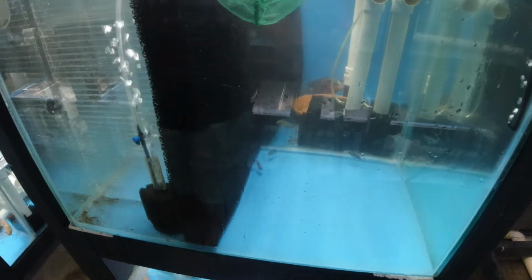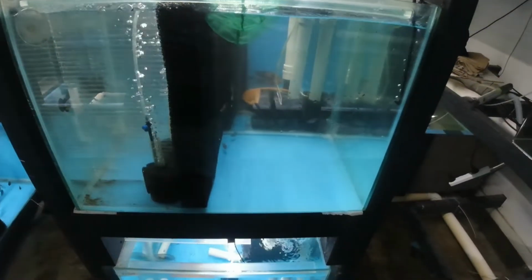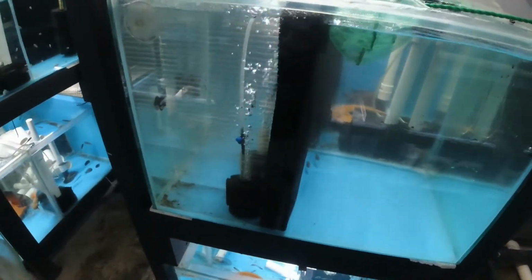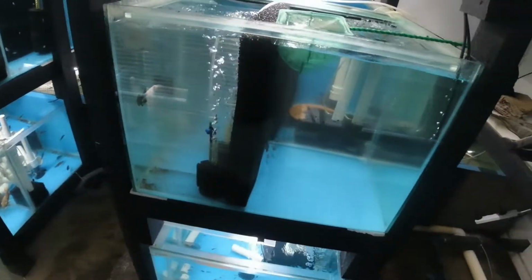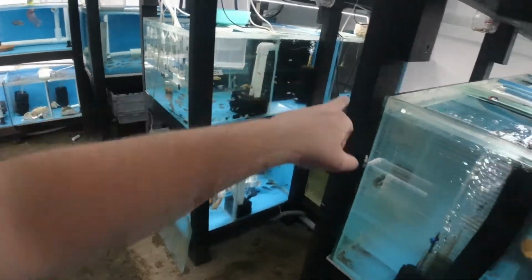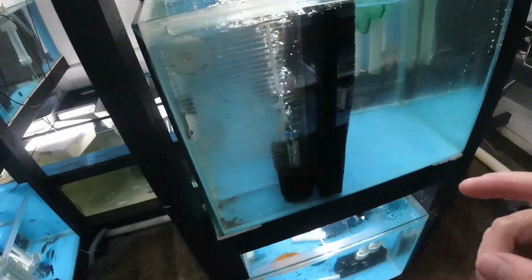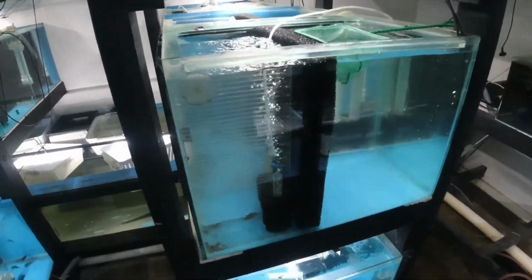I've got some more over there. I might throw a couple of them in this tank just because I don't think there's enough in there to spread the aggression at the moment. I don't know. Or do I put all of them in there? I'm so torn. That's batch one, that's batch two, but that's the bigger ones out of batch two that have caught up to batch one almost. Anyway, I gotta stop recording, guys, because the camera's gonna go flat, but I'm gonna go inside, get my other battery, and we'll film the outro.